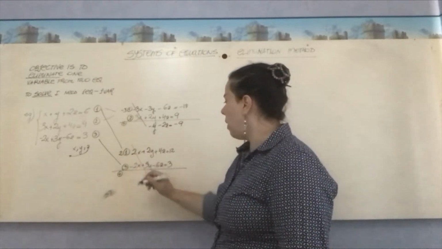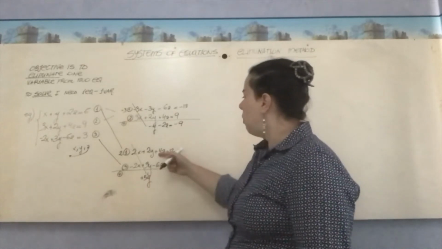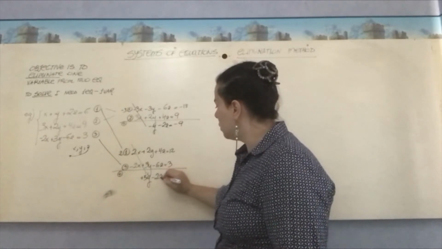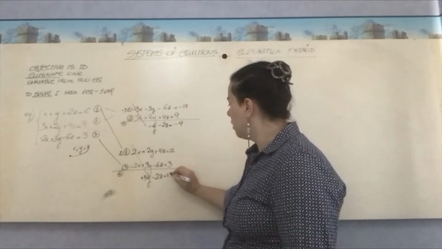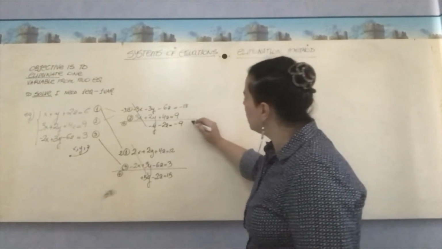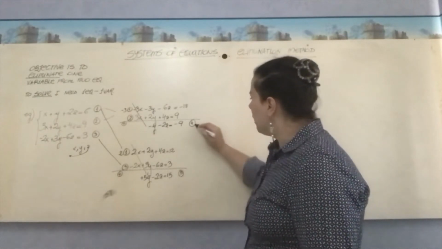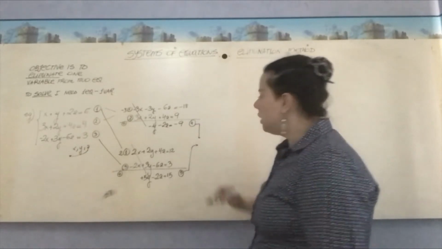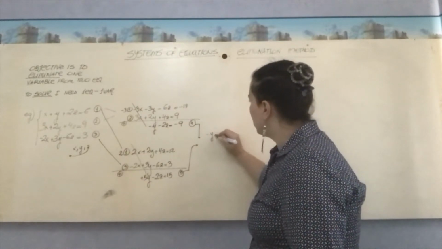Plus 2, plus 3, plus 5y's, plus 4 minus 6 minus 2z, 12 plus 3, 15. Now I've got these two equations which I can label 4 and 5, and if I join them together, what I've got is a system of 2 by 2. Let's put them here so we see.